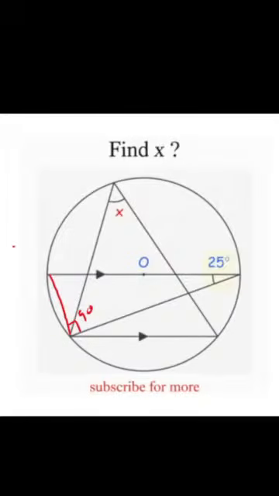What else? 90 plus 25 is going to be 115. This is going to be 65. But this is being subtended by this. This x is not on the same arc, Shivang. Angle on a same segment will work for the same segment. 65 is on this segment, x is not on the same segment. So the answer is not 65. I hope that is clear.